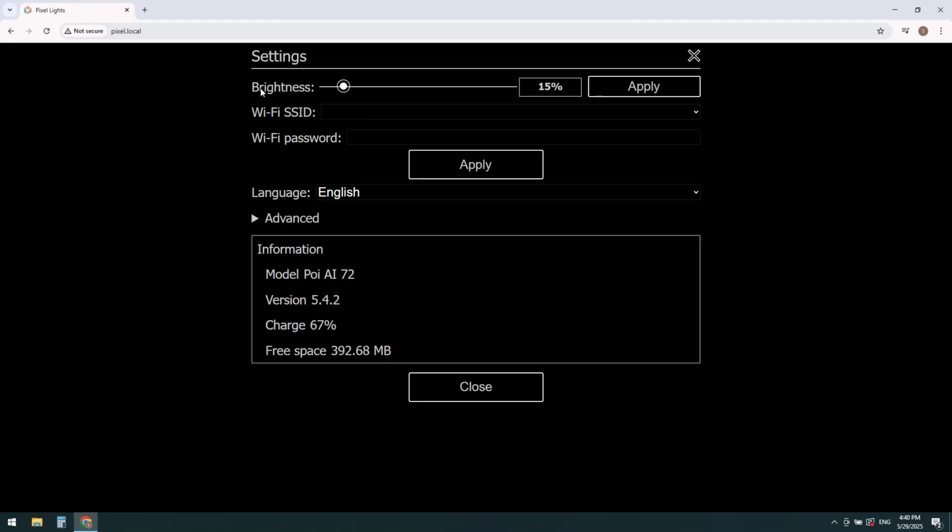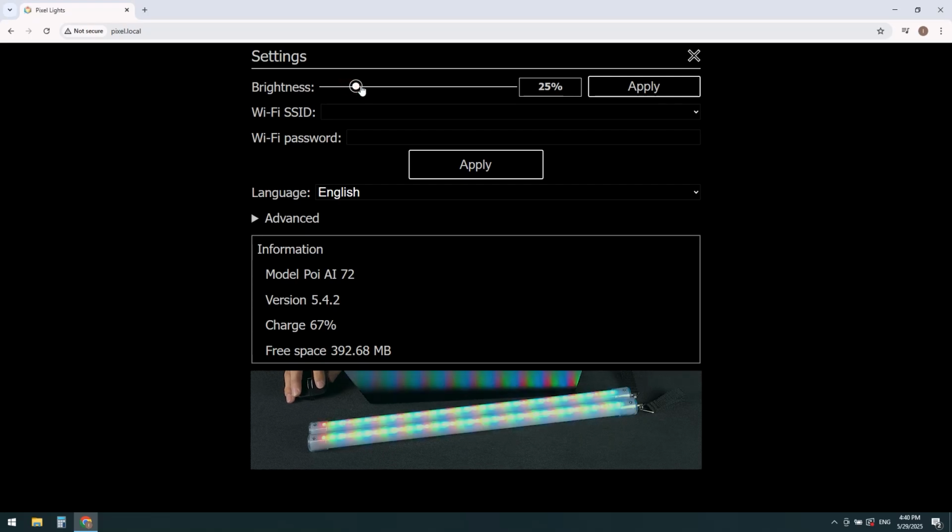Here, we can adjust the brightness of the LED lights. Any changes are instantly visible on the devices. We recommend keeping the brightness at 100% or lower to extend the lifespan of the LEDs. However, if necessary, you can set it to maximum. Let's set it to 50% brightness. After that, click Apply. You'll notice green LEDs light up on your devices. This confirms the settings have been saved. If you don't see the green LEDs on one of the devices, just click Apply again.